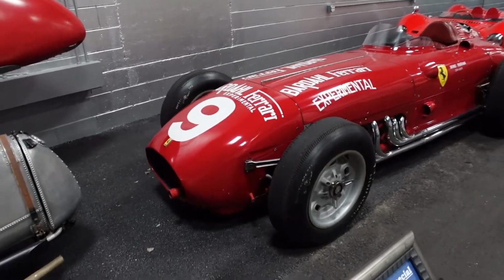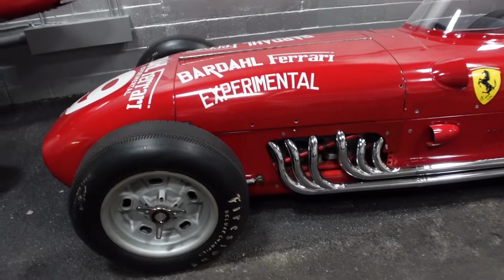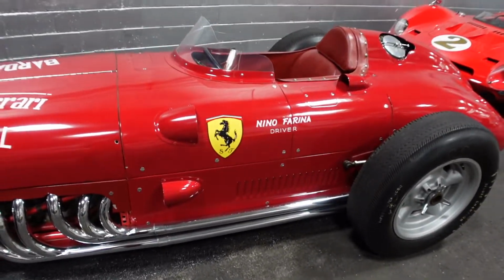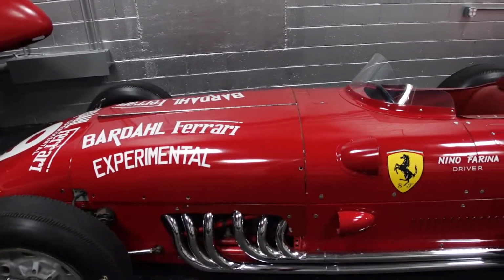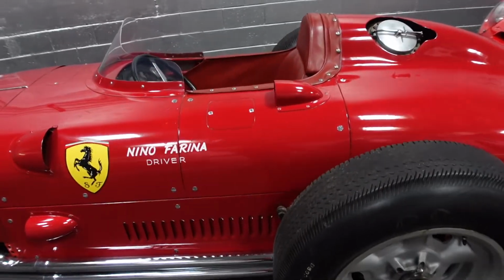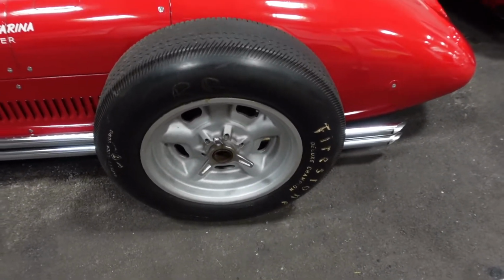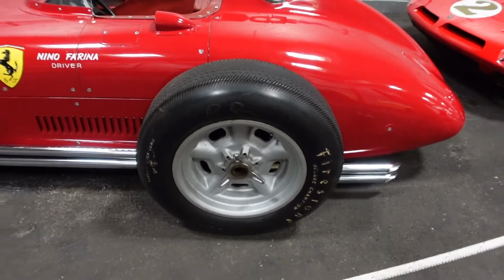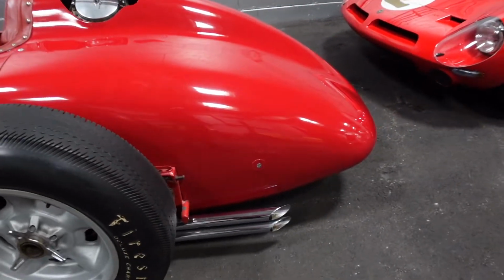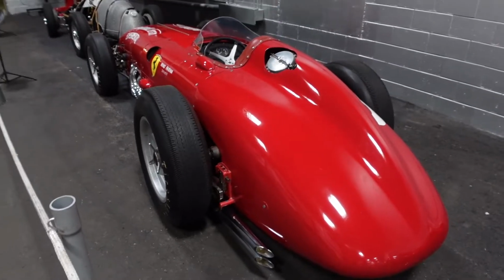And this is the experimental car, the Craft Car, I believe. So it's a Ferrari body with a Curtis Craft engine. It's a 6-cylinder, I believe. Let's see what the plaque says. I love these old school Firestone tires. How cool are those? The gas cap, the billet gas cap there. You can see the driver's insignia. Really cool looking stainless steel exhaust. Pretty wild looking, pretty wild. The video doesn't really do it justice.